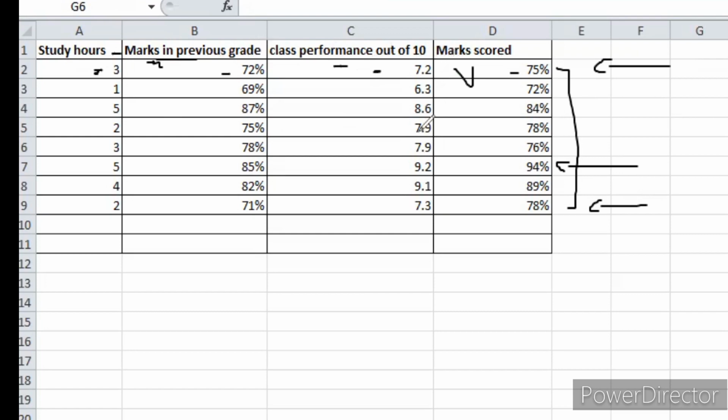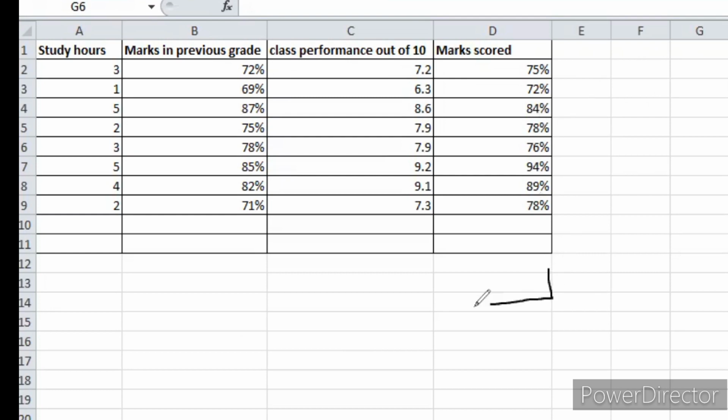Now to train a model on this dataset, we have to specify features and labels, because building a machine learning model requires the information of what you want to predict. So for that, we are going to specify what we want to predict. For this, we suppose that we are going to predict the marks scored, because this seems logical. We are going to predict marks scored, annual marks, in our coming machine learning model.